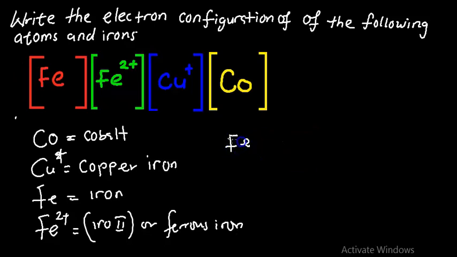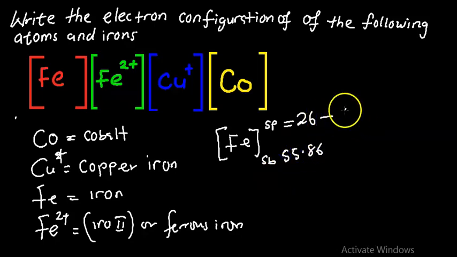Notice that on our periodic table, let's take an example of the first one. We have Fe, and there is something we have on the superscript and the subscript. When we say superscript, it is the up part, and subscript is the down part. In the case of iron on our periodic table, on the superscript we have 26 and on the subscript we have 55.86. This is simply going to be our atomic number, and this is our atomic mass. In order for you to find the electronic configuration of any element, you are simply going to be using the atomic number.